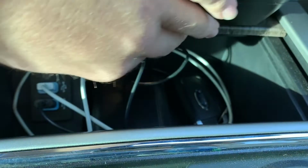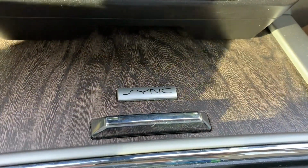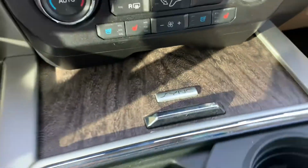But hold on, you gotta press this kind of hard to get it to go back. I don't know why, but you gotta press that kind of hard. I don't know, maybe it's a safety thing.